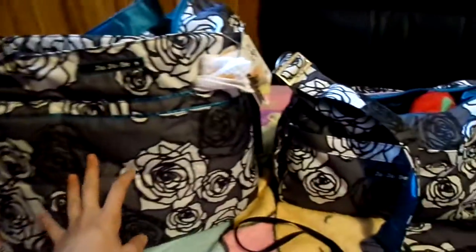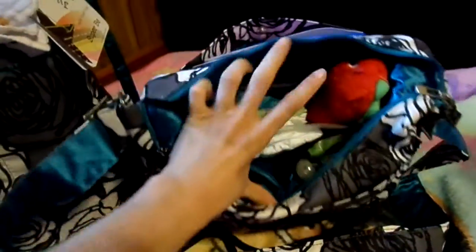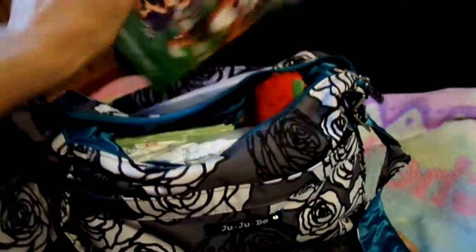I'm going to show you what it looks like inside. My Hobo Bee has just the usual stuff in there — pretty basic. The only thing different in here is I have my son's Cub Scout spiral notebook, and then I also have a birthday card and a wedding card in here.